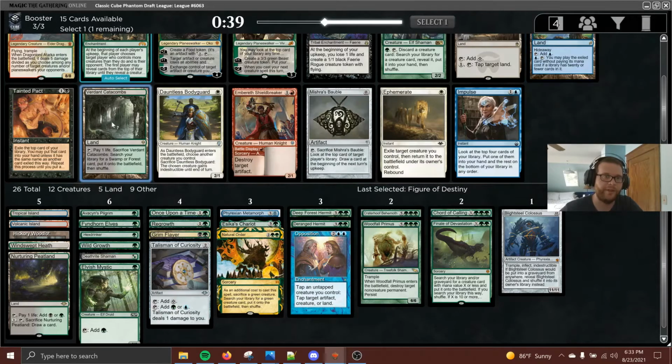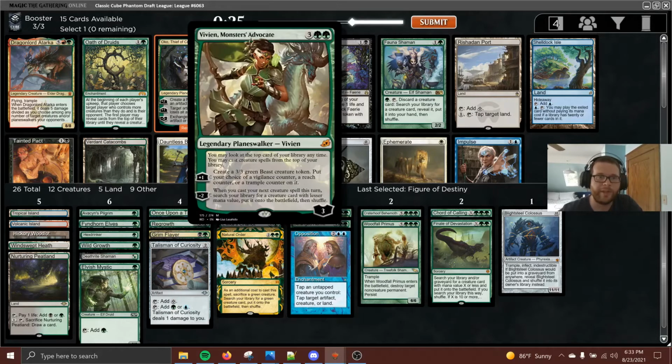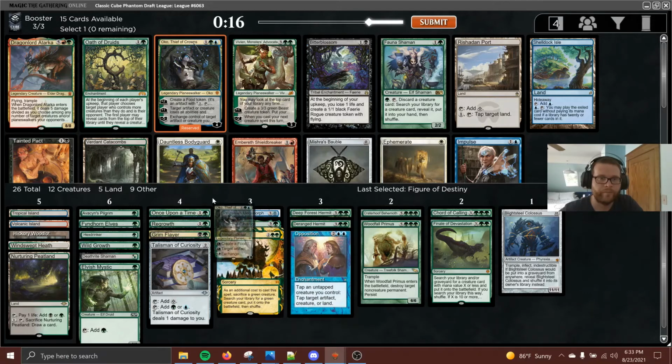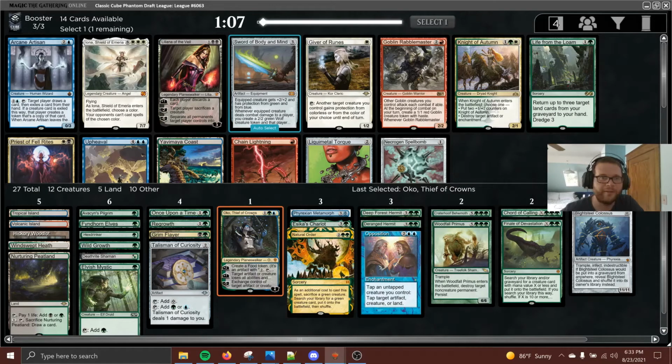That'd be a nice one. Verdant Catacombs would also be great. But we are going to take our Oko and run. Oath of Druids is a fun one, for somebody else though, because I'm just going to run into mana elves. Vivien's not bad either. I think I'd probably play this. I've got a lot of five drops, but I could still be into it. And we're going to take Oko. Maybe that'll give me a three slot.